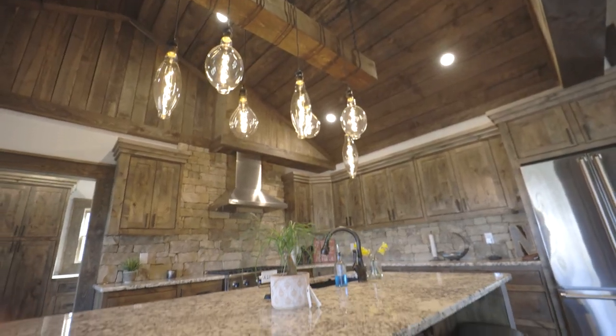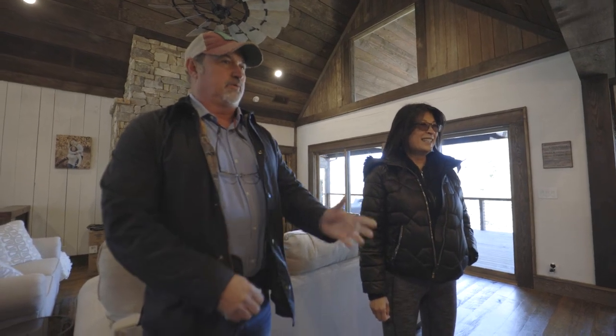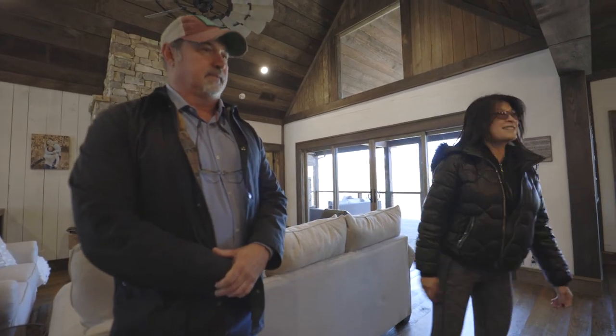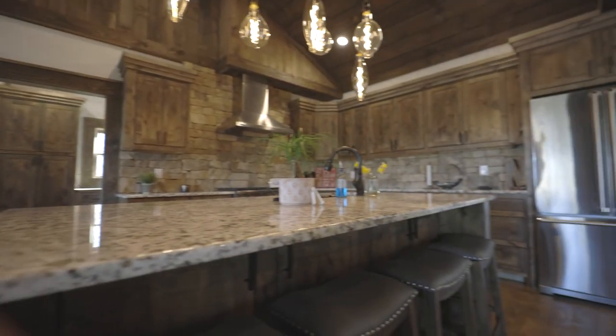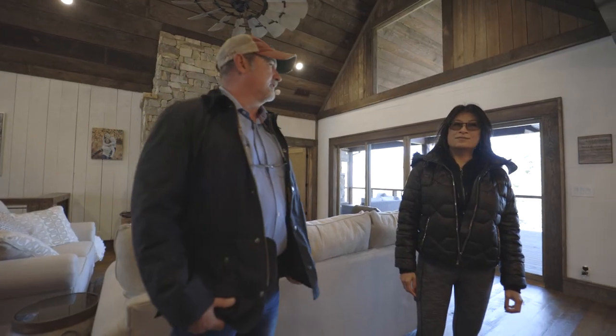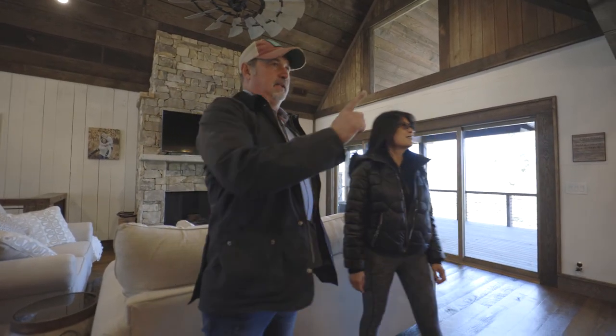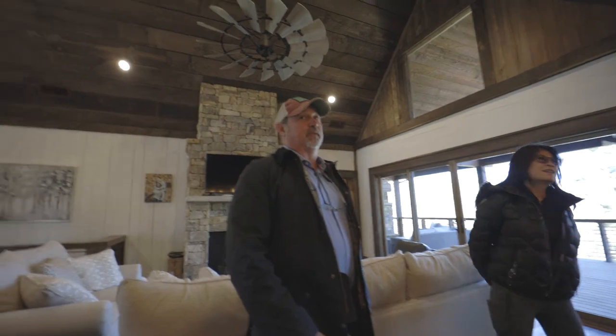There's your side sink again, Keith. Just little touches like that. I love that. I just feel like it gives you so much more room to work. It does. Look at this. I did the same stack stone backsplash, and once again, I did the Viking appliances and knotty alder cabinets. Nice. Did a Butler's pantry as well. I'm not going to show you guys the pantry. I'm not finished with it, so you're not going to get to see it today.